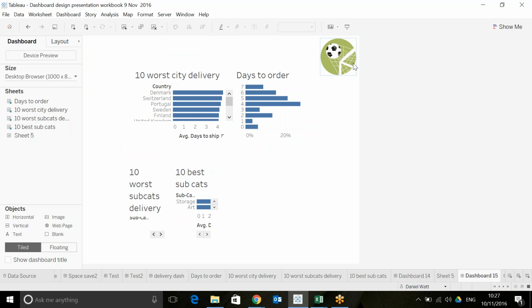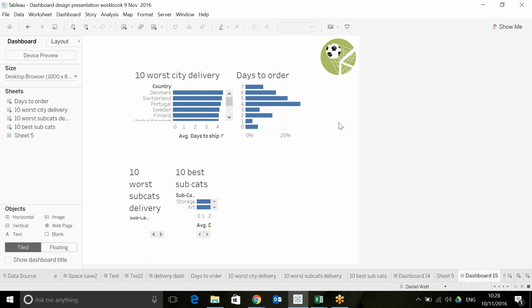If we wanted to put this on several dashboards and then it changed, you'd have to go through 20 dashboards and change it. So a tactic I came up with is creating a sheet and using the image as a mark on the sheet, and then you can update that one mark and change it.